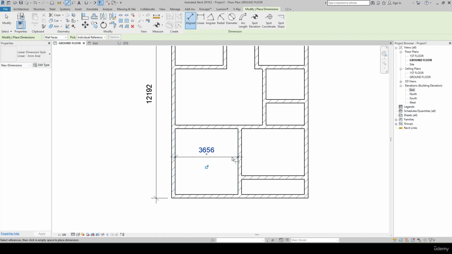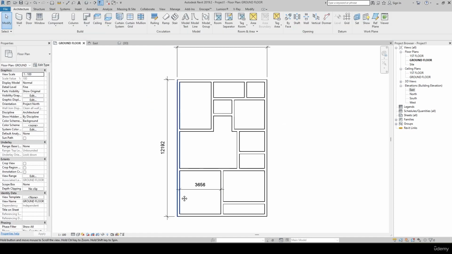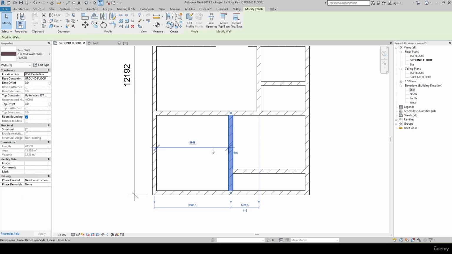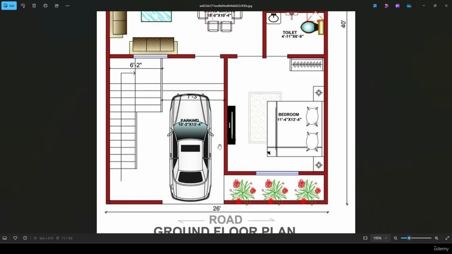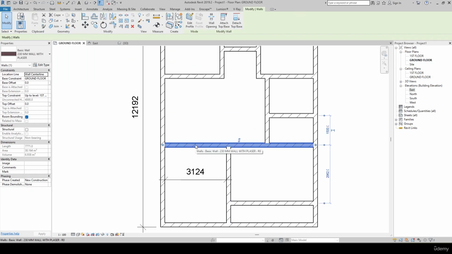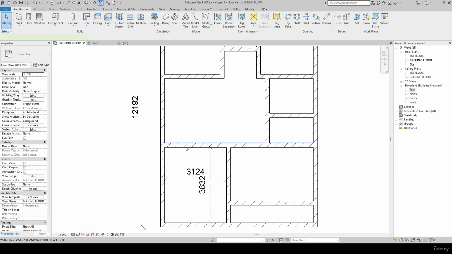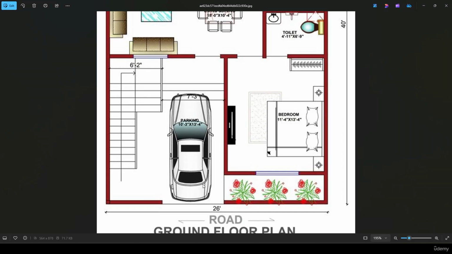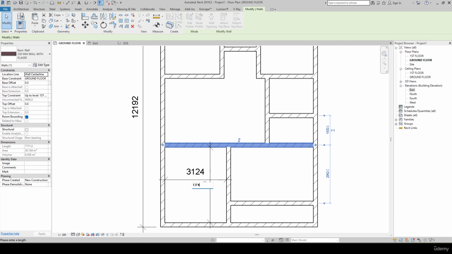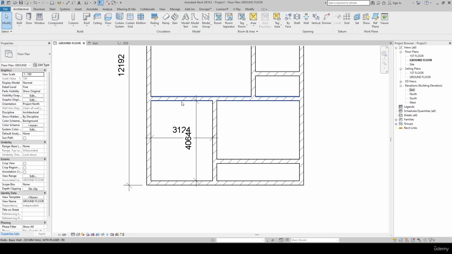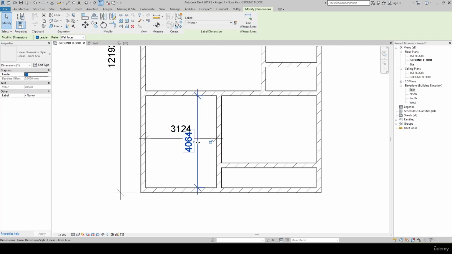So I'll keep this left side as the standard one and I'll keep this as the modifying one. So 10 feet 3 inches. Okay, 10 feet 3 inches, then 13 feet 4 inches. This I'll take as the first. Again let me measure this first with DI. Clicking this way, I'm just leaving. Now I'm selecting this wall. This has 13 feet 4 inches. Okay, 13 feet 4 inches. So now the car park area has been aligned according to the drawing.